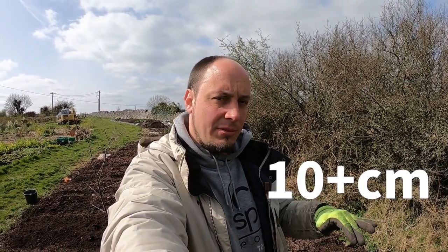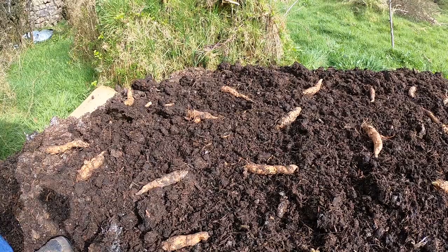All right, so let's make a start and get some of these actually planted. We're probably going to plant them at least 4 inches from the top, just to make sure that they get a good run of the soil. They'll come up through probably 20 centimeters worth of stuff anyway, not a bother. They're sunchokes. They grow about 2.5 to 3 meters tall, in some cases even 3.5.